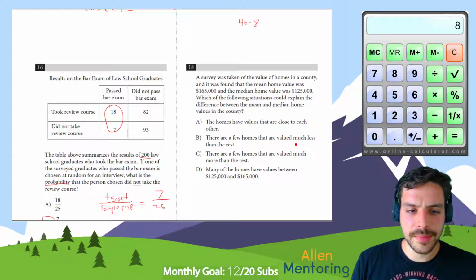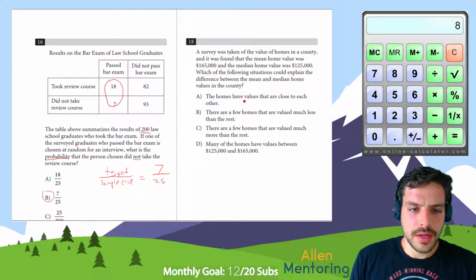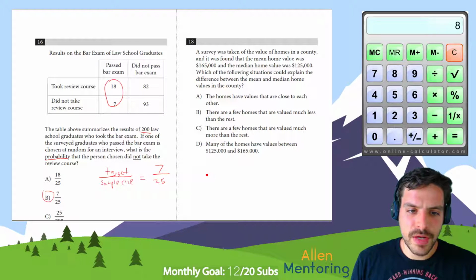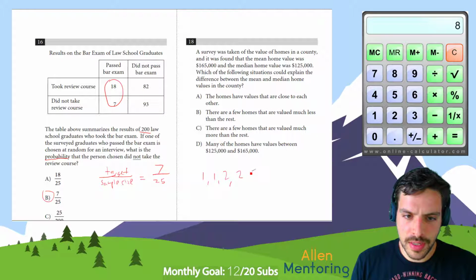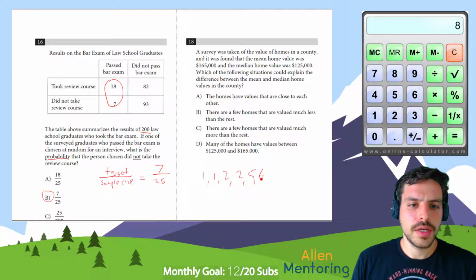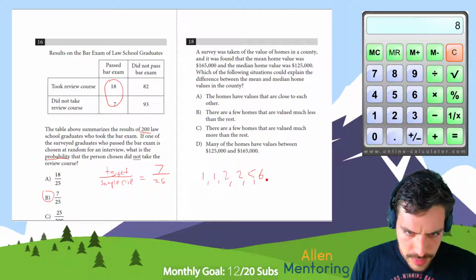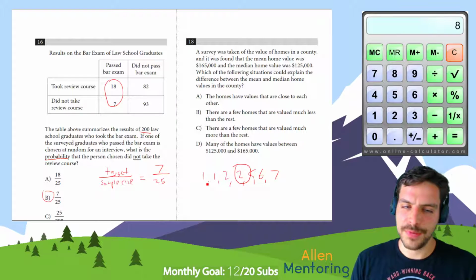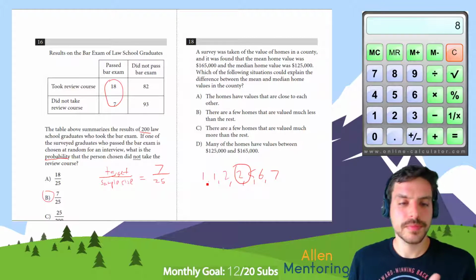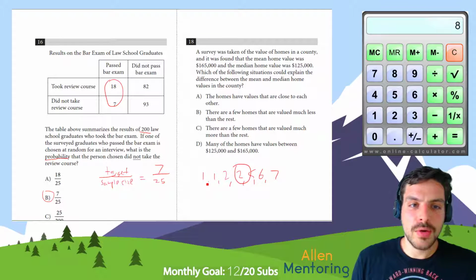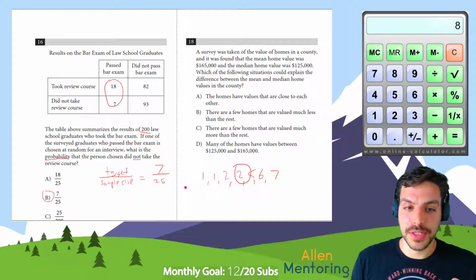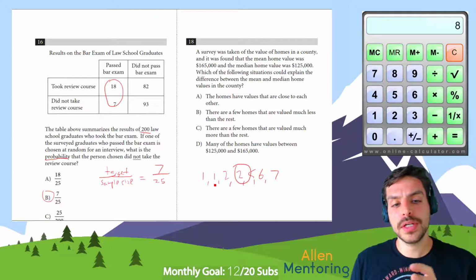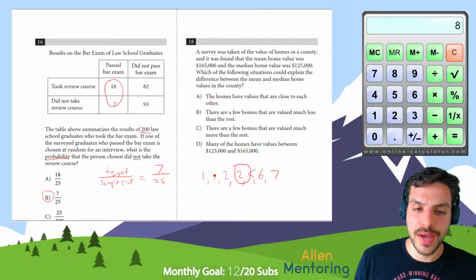So the median, right? What is a median? It is when you organize a list of numbers, right? Let's say 1, 1, 2, 2, 5, 6. Okay. Let's just put 7 here. The median is the number that's directly in the middle, if you organize it from smallest to greatest. The mean, as we know, is when you average all of the numbers. You add up all the numbers and then you divide it by how many values you have.